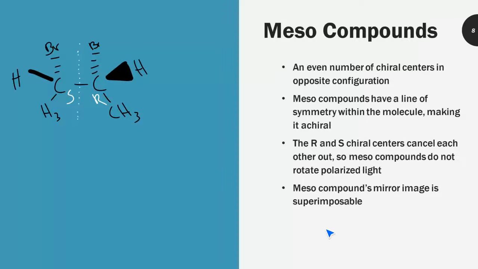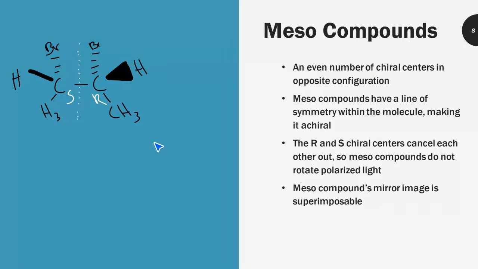And then last thing, meso compounds. So meso compounds will have an even number of chiral centers, and you'll have a mirror plane somewhere in the molecule. So here, I have a mirror plane here. This carbon is an S configuration, this one's an R. This should be a wedge here, I don't know what happened there. But these 2 sides are mirror images of each other, so I could fold them like a book.